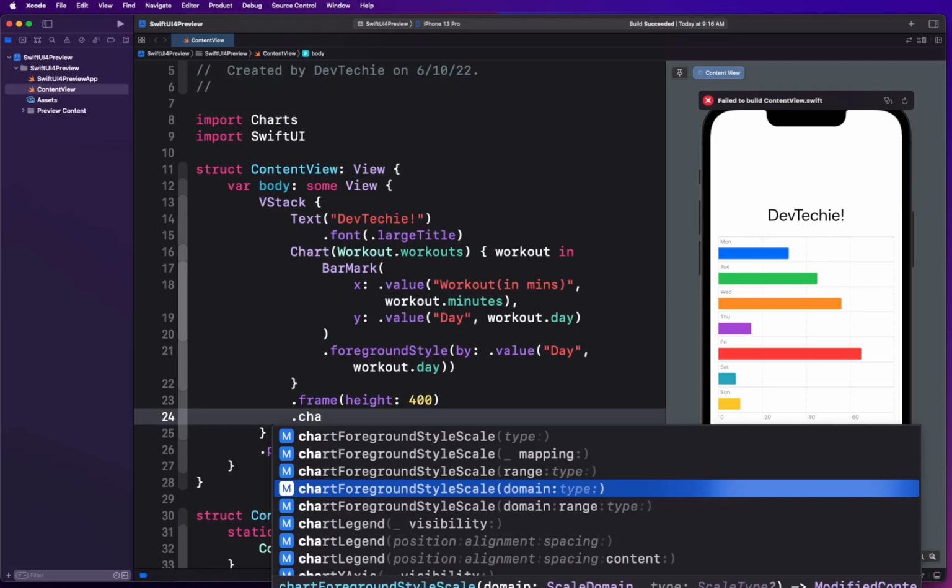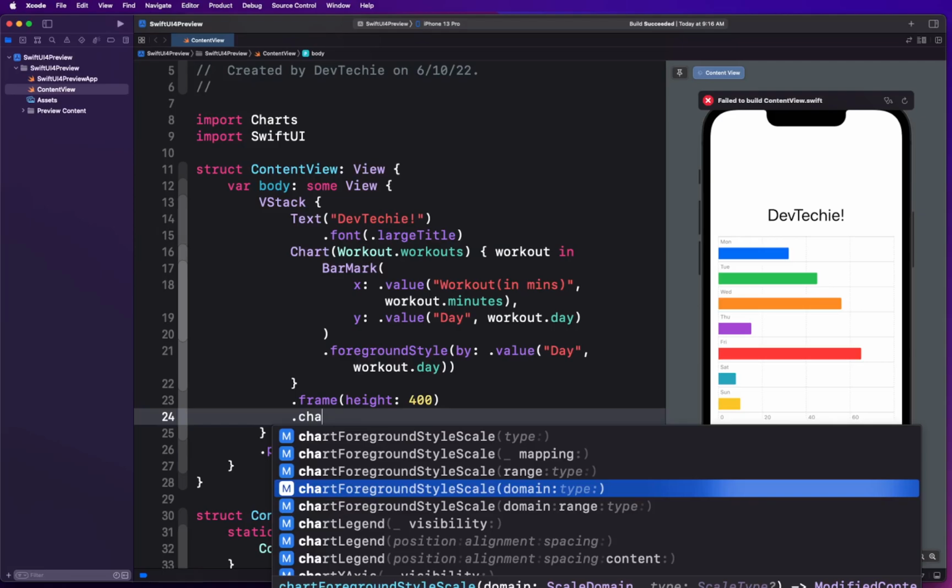In our case, we can actually supply our days of workouts as an array and use that as a domain. So that defines the domain, what needs to be colored. So the data values that need to be plotted are going to be in the domain.